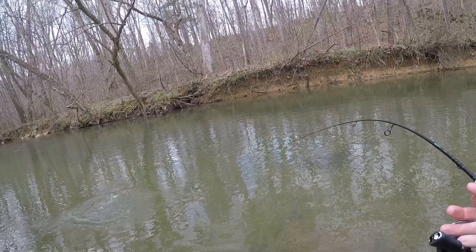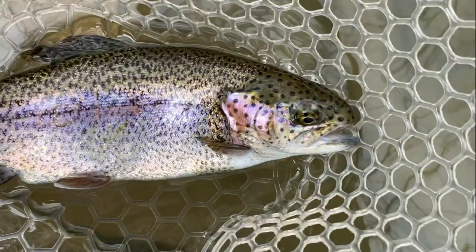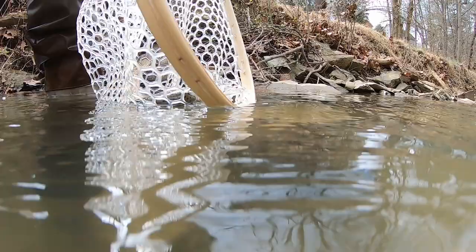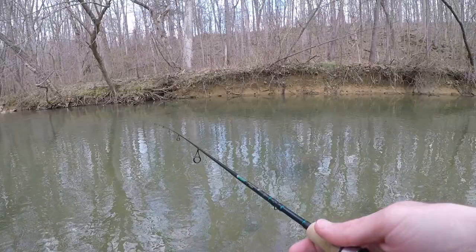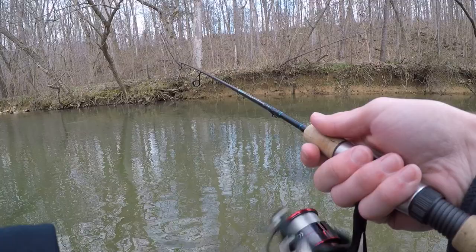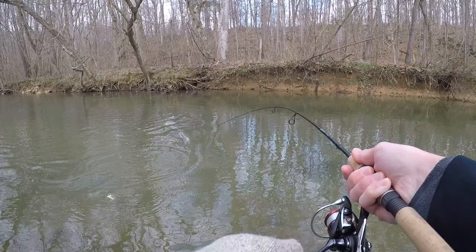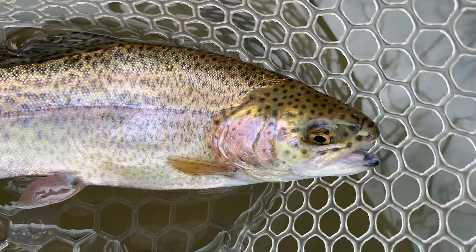There he is. Oh. Another rainbow. I'm not sure what number this is, but I'm gonna name this guy Stubby. Freaking slaying him. Got him. In the net you go. This has got to be like number five or six. I've lost count. Another rainbow.